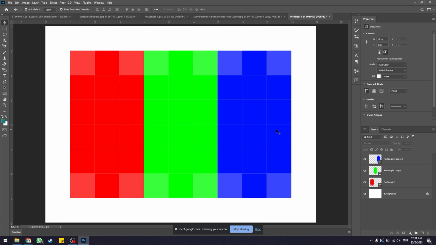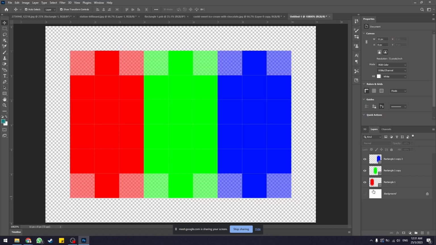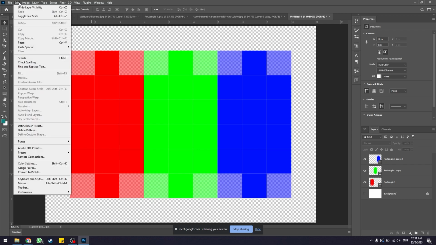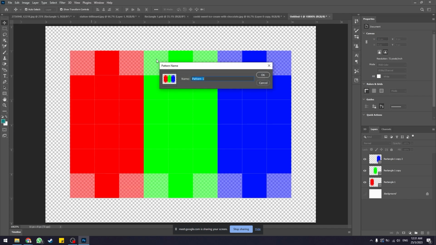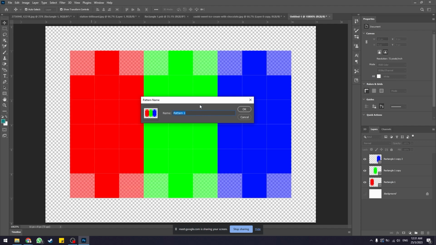Once you're done, you can just disable or delete the background layer. Make sure you don't have the background layer, or else your pattern will not work. So disable the background layer. You should have something that looks like this. Once you are done, go to Edit and find this option here, Define Pattern. And once you select Define Pattern, it should prompt up a window for you to name your pattern, and you can just name your pattern whatever you want. I'm just going to name this LCD 4 or 5 because I've already created this pattern like 4 times already.